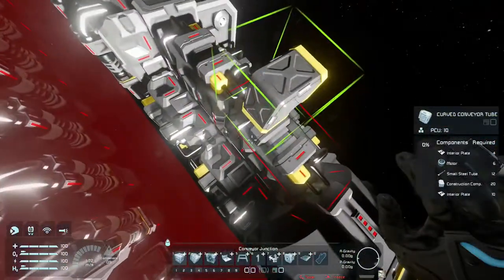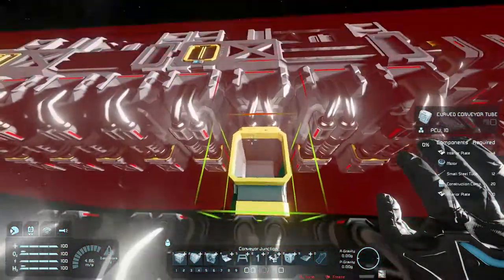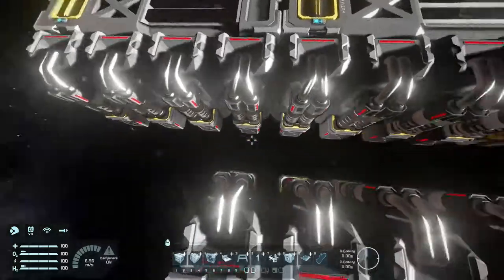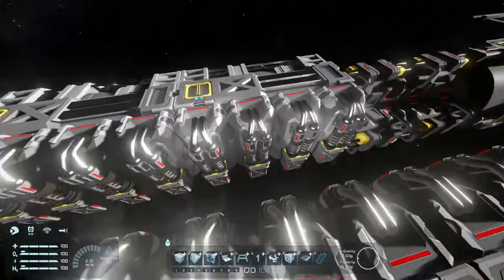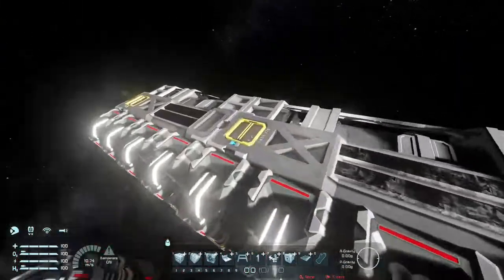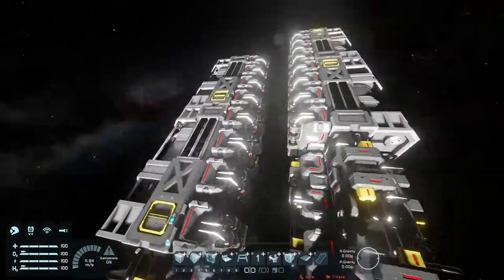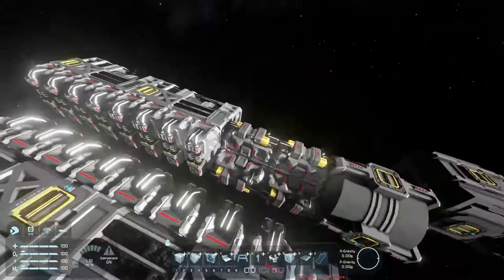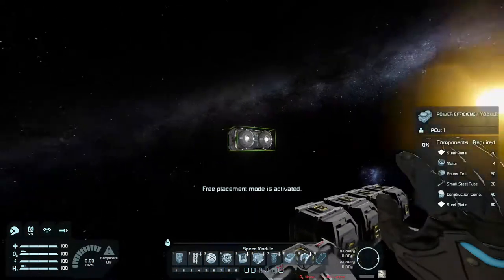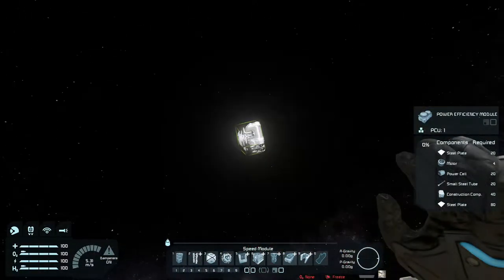Also, by the way, what you should put on assemblers is 4 speed modules, on refineries 4 yield modules. Or if you're just starting out, put 4 speed modules on refineries too. But when you have the resources, put yield modules on the refineries. And 4 of them. 4 yield, 4 speed on assemblers. If you put anything else, no, you don't put anything else. You don't put 2 yield modules and 2 speed modules. That's not correct. It's wasteful and stupid. And the power efficiency modules are... well, they're garbage. Don't use them.